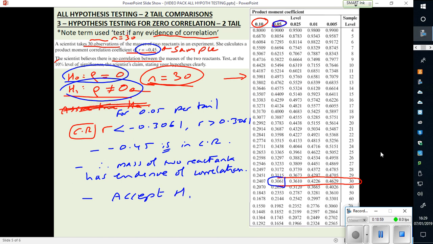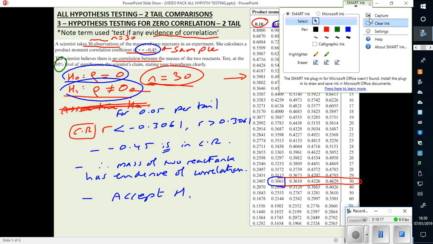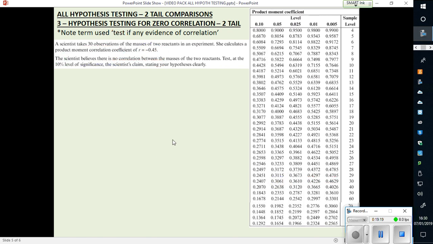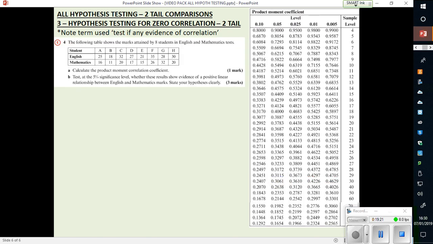We'll do another example of that. So remember the two-tailed test, we have to split the significance level up. So I nearly fell foul of that. It's going too fast. So you must split that up and read it off that table. Let's do another example here, and then that will finish the video off. I hope this is useful because you have everything kind of together now. You've got all your hypothesis testing together.